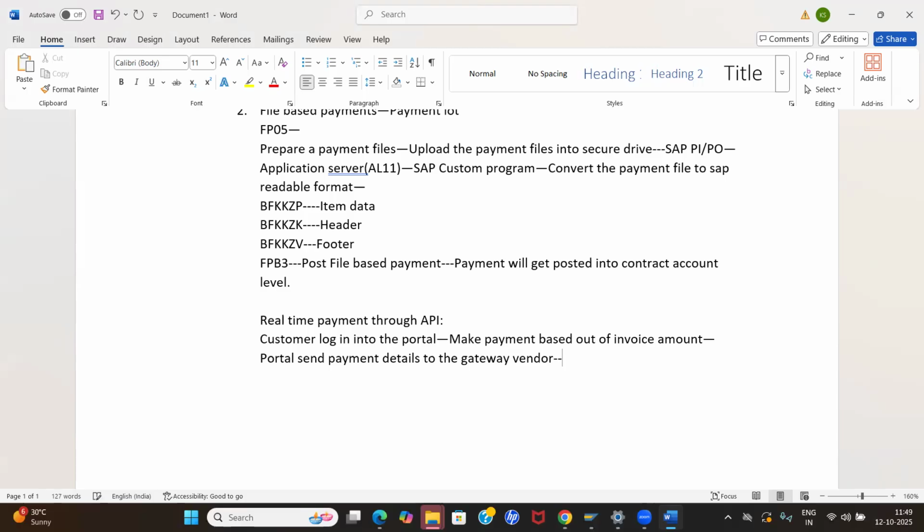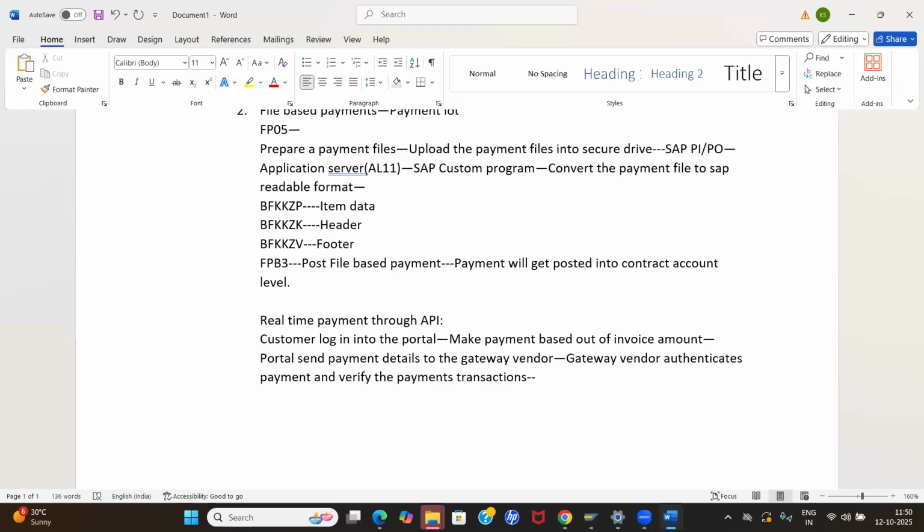Here the gateway vendor authenticates the payment and verifies the payment transactions, whether it is real.